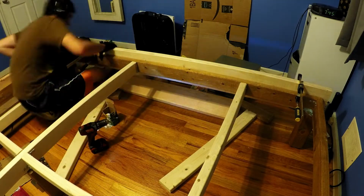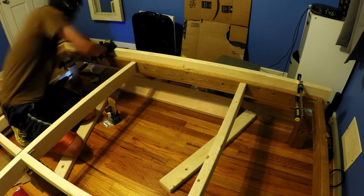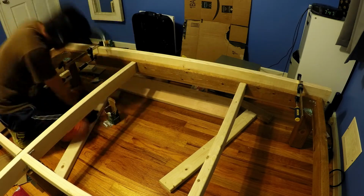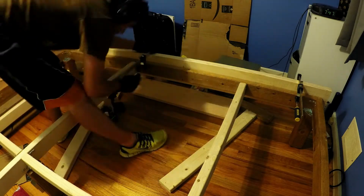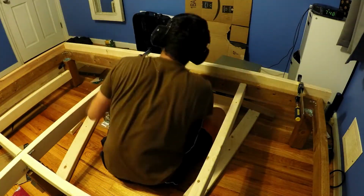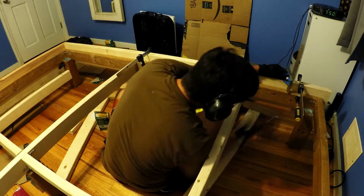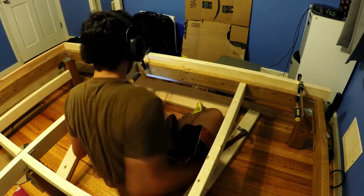But once you are happy with the board and you are ready to fasten it a little more permanently, we are going to break out our wood screws and fasten them through those holes that we pre-drilled in part 3. They should be on the 2x4 on the frame on the outside wall. You should have 2 holes on each end, and then it should be staggered. I believe it was every 6 inches from there.